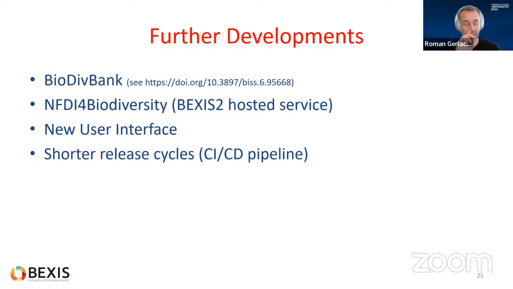Usually in the past, we had like 2 to 3 releases a year, plus some additional bug fixes and patches. But let's say 2 or 3 major releases. And now we would like to have much shorter release cycles within 1 or 2 months, with then, yeah, a little less features, but more response to requests and to bugs that have been found.